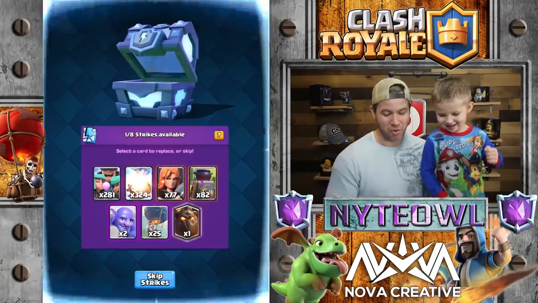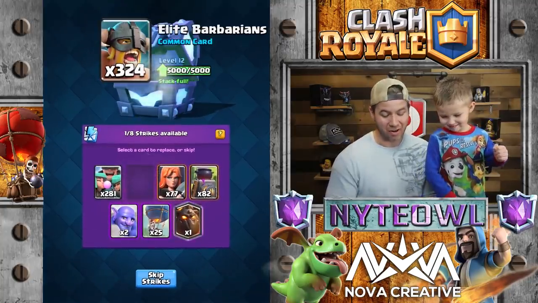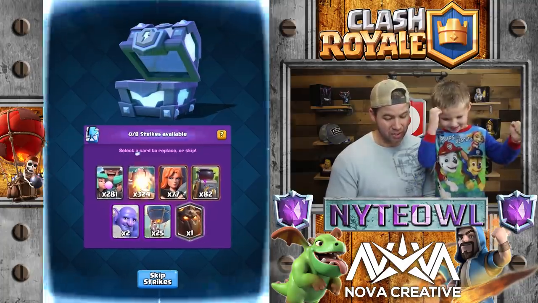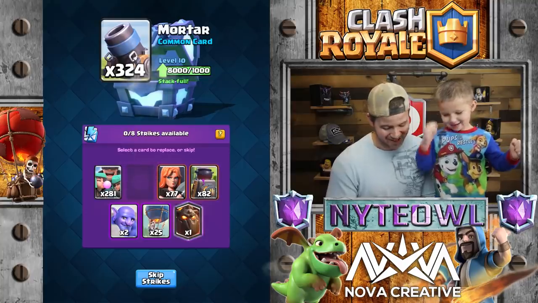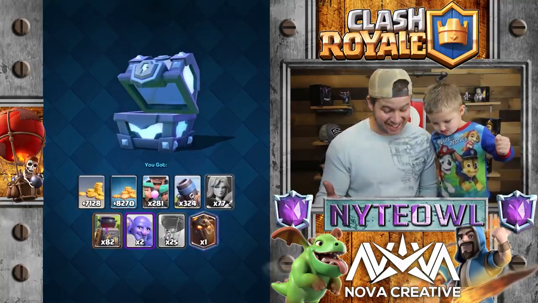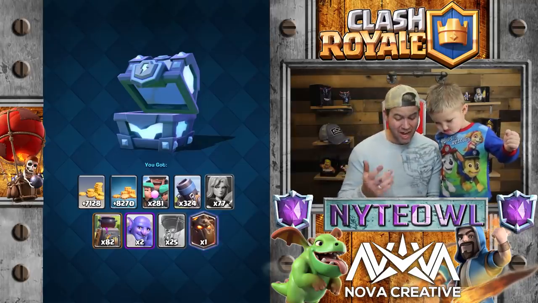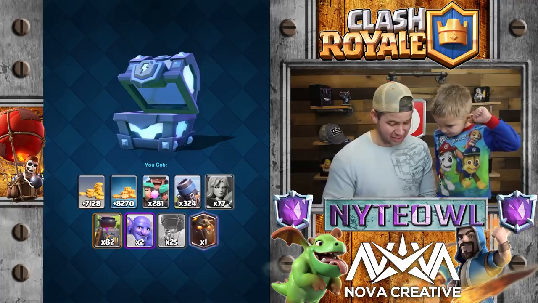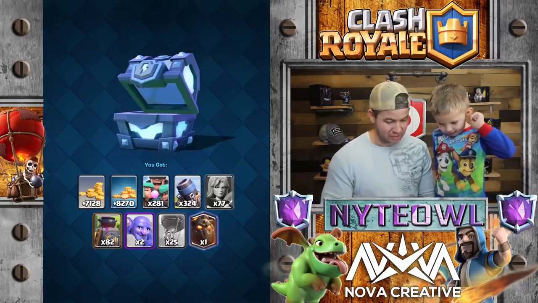All I care about is the star points now. I don't even care about any cards really, at all. Hit that one again, let's see if we can get a max that we already have. Mortar, wait. Okay, so that's it for our mega lightning chest. Obviously that's awesome. We got 8,000 star points. That's pretty legit, isn't it? Are you excited? Yeah.